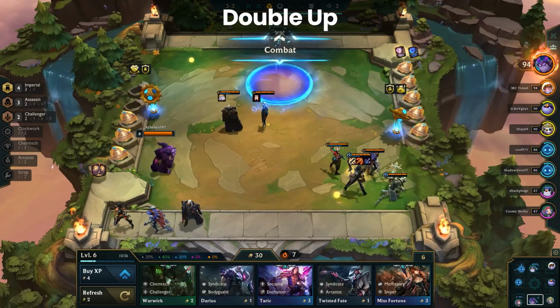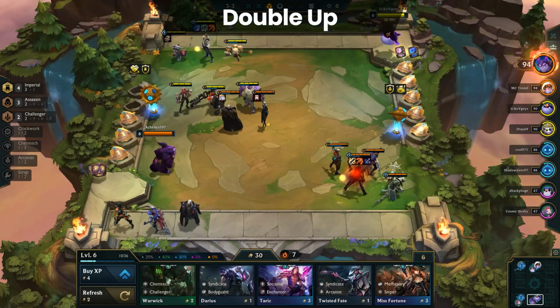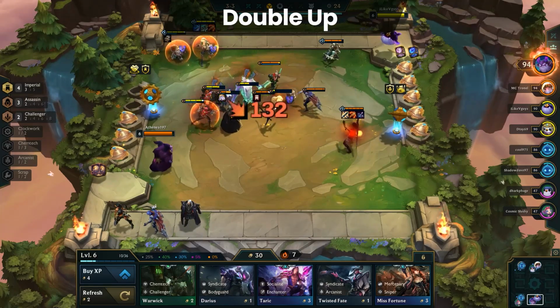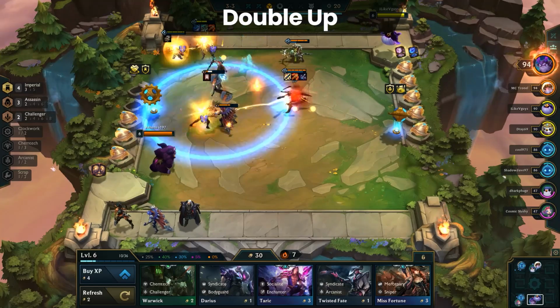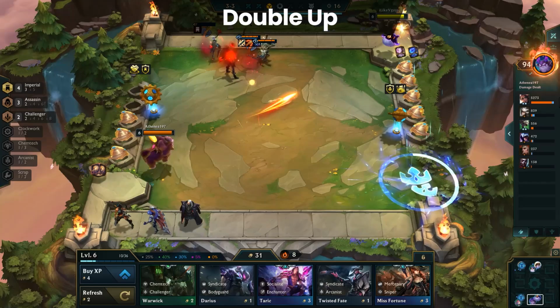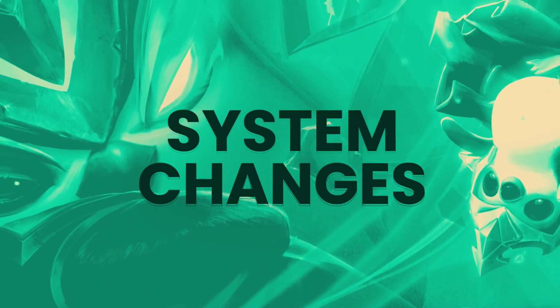Having a team-focused mode in TFT hints at a potential future for the game where playing with a friend or friends is actually viable. And maybe we'll even see a shift on the esports side of the game, as team games often get a lot more interest and excitement from viewers. This is definitely an exciting moment for TFT fans, and we're interested to see where the new game mode goes from here. Next up, let's cover the system changes for patch 1123.